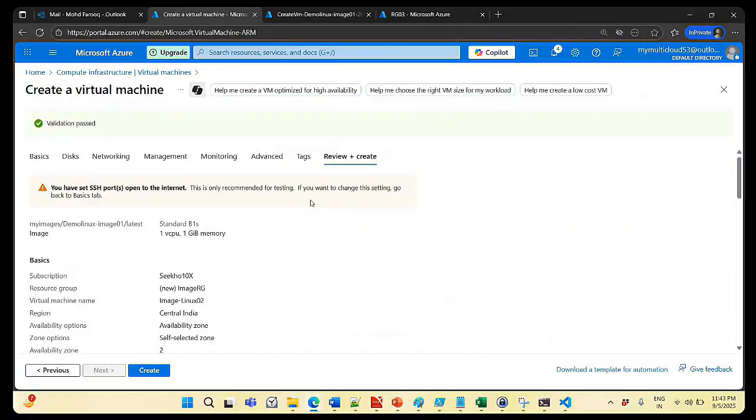So what is the advantage of using an image? Let's assume that an application team has built an application and built software on one of the virtual machines, and they have tested that virtual machine software. It was working fine with all the settings and all the parameters.